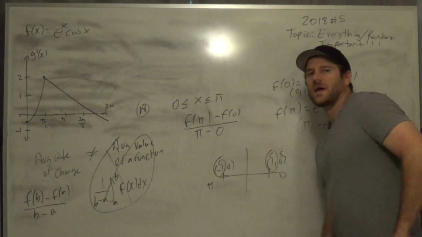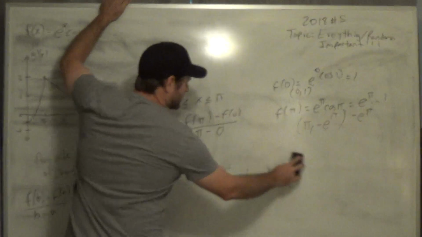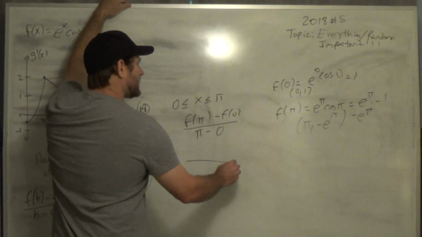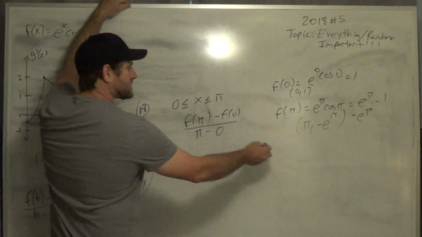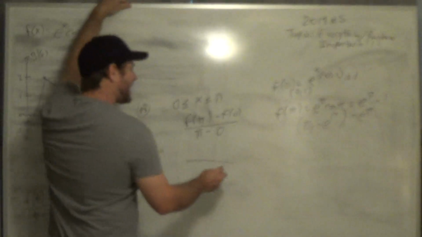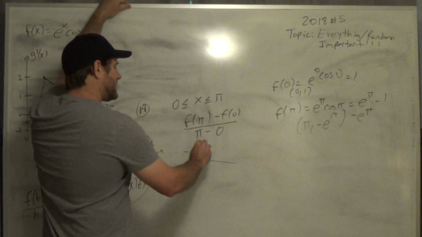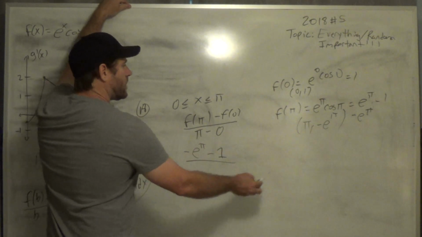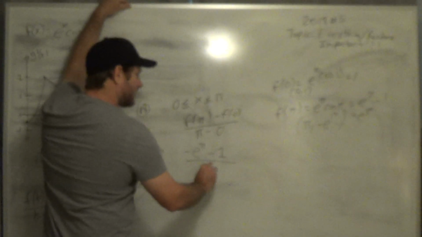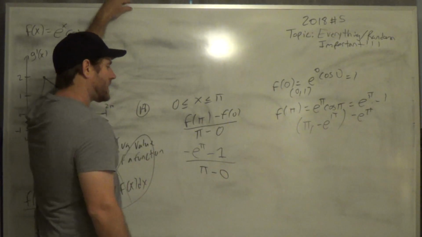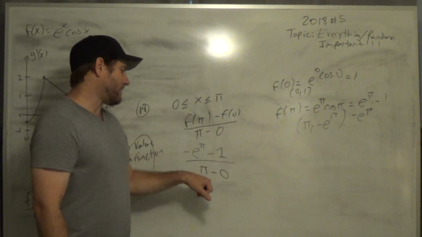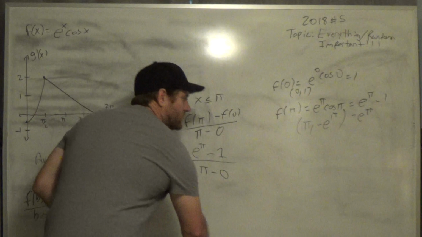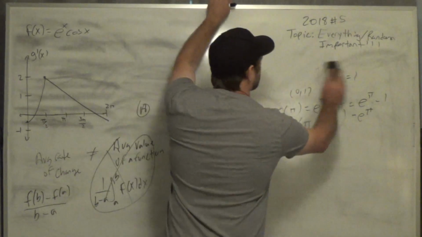All right, so now we want the average rate of change. We just want the slope through those, and that's what we're going to give them. So this is part A. So I have f of pi. I'm just going to subtract the y's on top. The x's are on the bottom. So it's negative e to the pi minus 1 over pi minus 0. Can you simplify this? Not really. I mean, you could say that's just pi, but that's it. That's part A, and we're done. Average rate of change, and there you go.